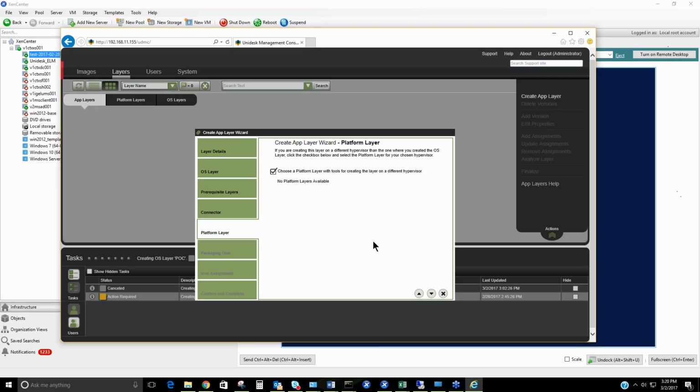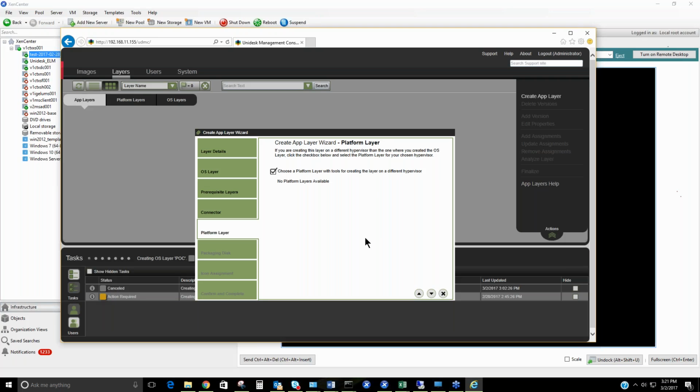check that box, select my Office layer. We don't have any now, so you're not seeing anything, but select my Office layer. I don't have to prep a machine, install Office, and do all that stuff. We'll just put your Office right on it, and it'll be there. Let's say you have a Java layer and you're installing an app that requires Java to install properly and run. You just include Java. It would be on the install machine, and it would work. So it's a pretty cool feature, that one. Say next. So leave it checked.